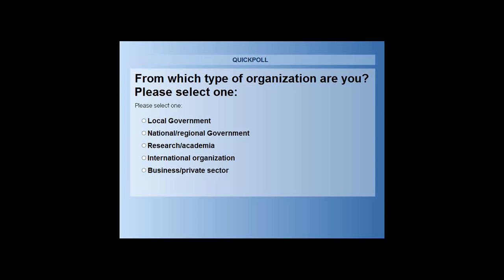And I see that the majority of people are actually from the business or private sector. That is 33%. Then second are research and academia with 24%. And third place are international organizations currently. We have 11% local governments, 13%. Okay, fantastic. Great, thank you very much for your first interactive session in this webinar.